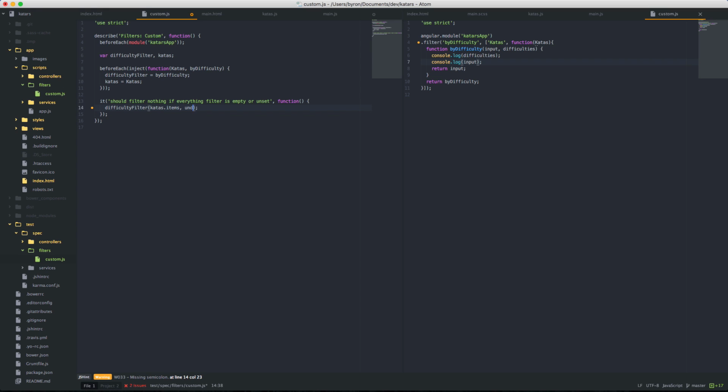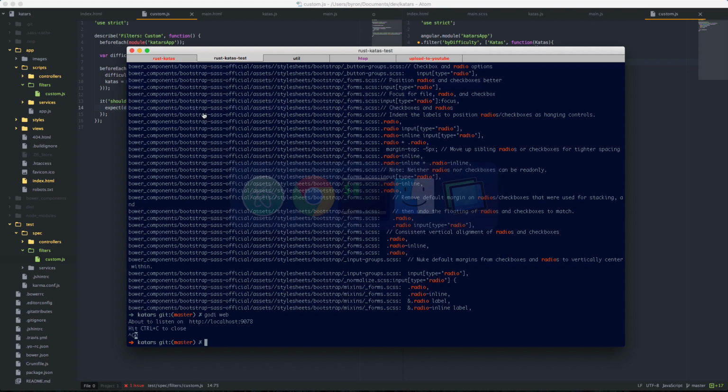So whatever I provide undefined, expect that the result of this to equal Kada's items. So let's see.